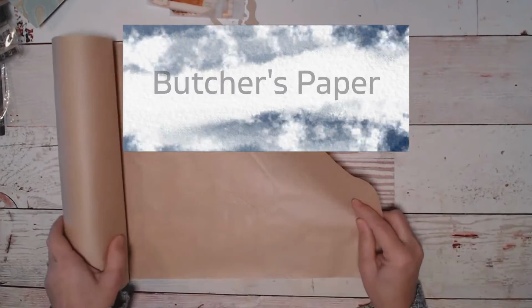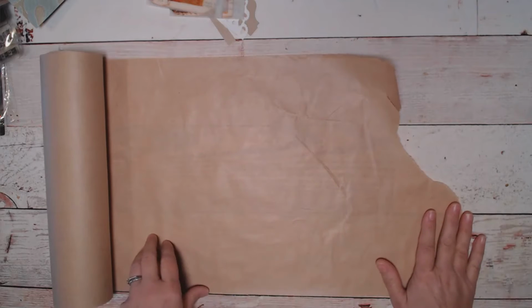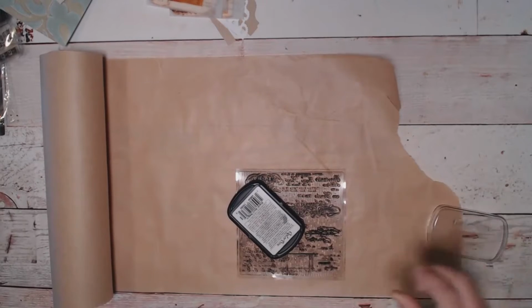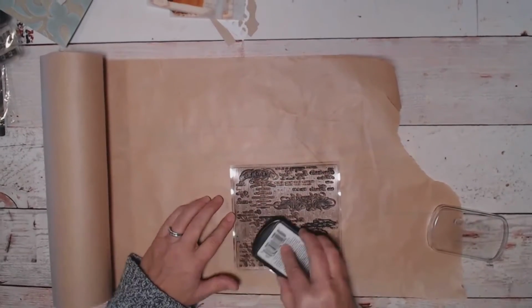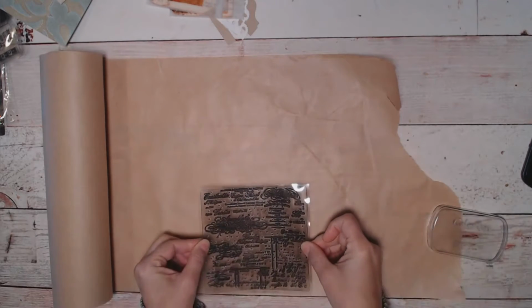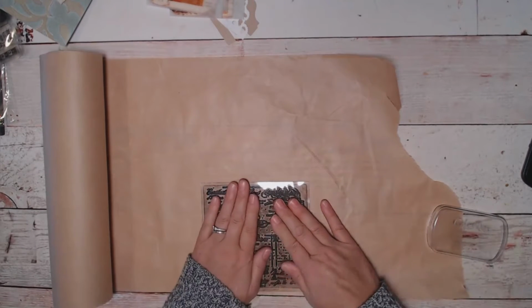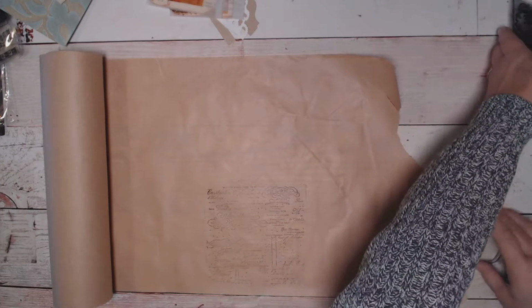I love to use baker's paper or meatpacking paper in my journals. You can cut this down to size, and it's so fun to decorate it by stamping on it. You can really make this look very interesting. Let's see, which way does this go? This way. I didn't put nearly enough ink on that, but you get the idea.